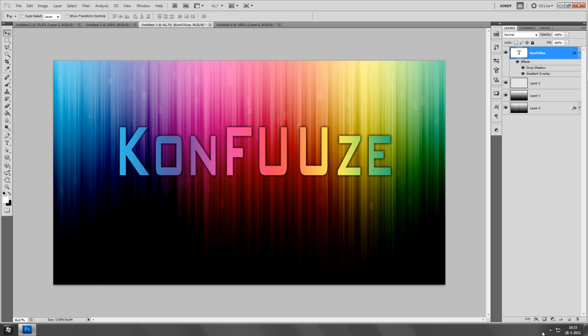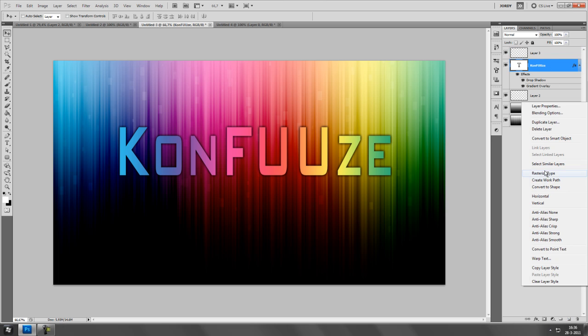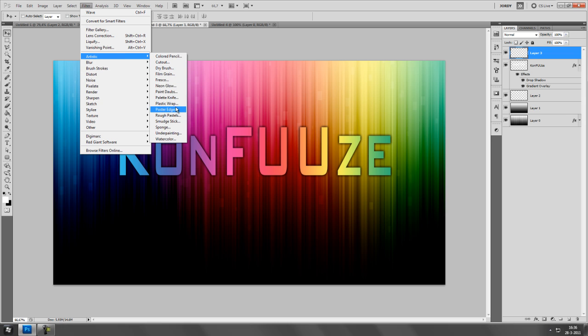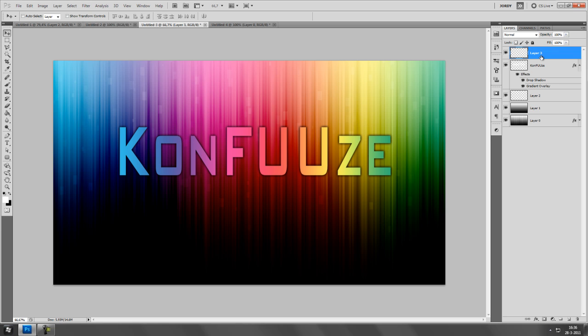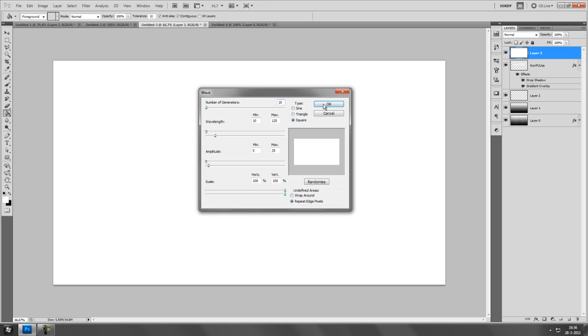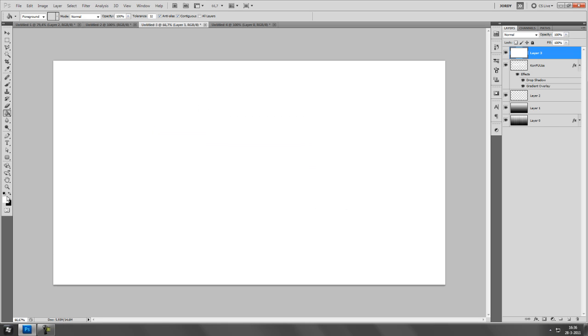Cool. So this is a little bit time away, but now when you're done with this, you want to make a new layer. Rasterize this layer. Go to the other layer. Filter, distort, wave. You couldn't do it now, but you know what? Just click this, make it white. Filter, distort, wave. Get it to the settings we want.